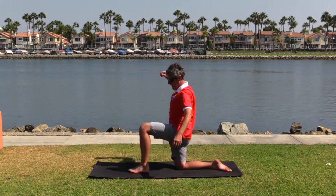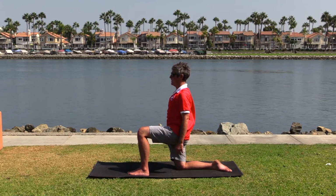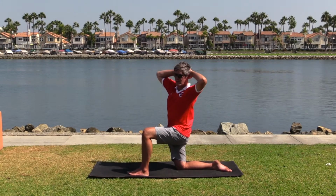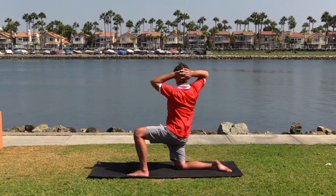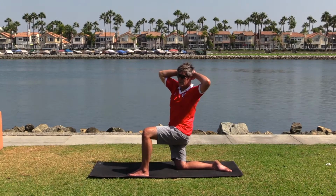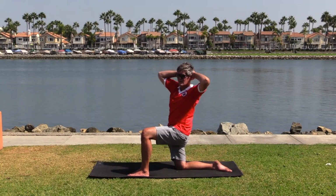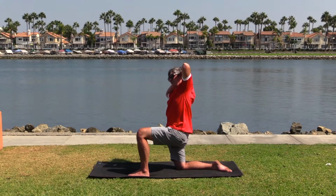This time let's step the left foot forward and bring the hands behind the head and twist both left and right. Keep your butt squeezed really tight on the back leg. And then side bend, left to right.